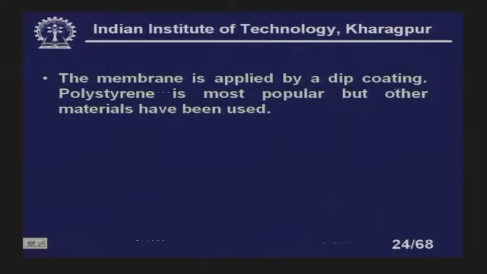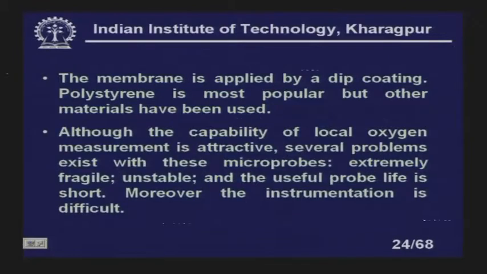The membrane is applied by a deep coating. Polystyrene is most popular, but other materials have also been used. Although the capillary of the local oxygen measurements is attractive, several problems exist with these microprobes: they are extremely fragile, unstable, and the useful probe life is short. Moreover, the instrumentation is difficult, repeatability of the sensor is poor, and each and every sensor has to be calibrated separately. So, all these problems are there.